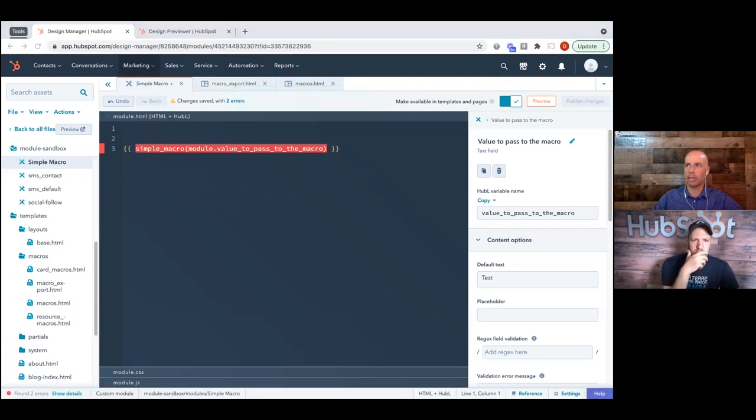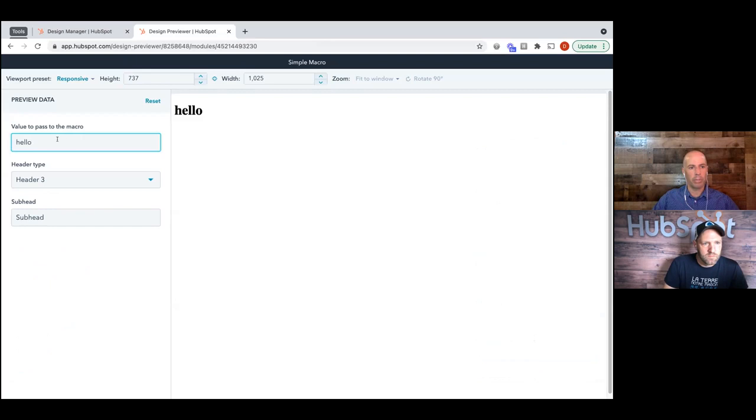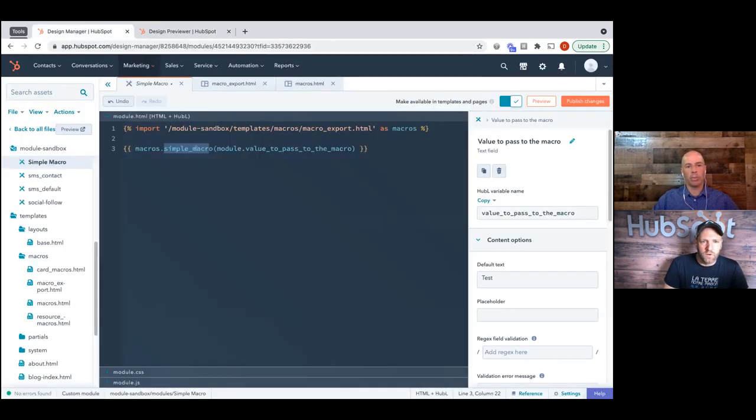And so now all we need to do is call that file. So I have that here. And that red warning right there is basically saying, I have no idea what you're talking about. Right. What is this nonsense here? So let's import it now. We're importing our file, and we're going to define all of its contents with this macros. So now all we need to do is just prefix this with macros dot. Now it's reaching out to that file, and it's finding this simple macro, and we still have the same parameter that we're passing through locally. So it should work just as it did before, where we can put in whatever we want. It will change.